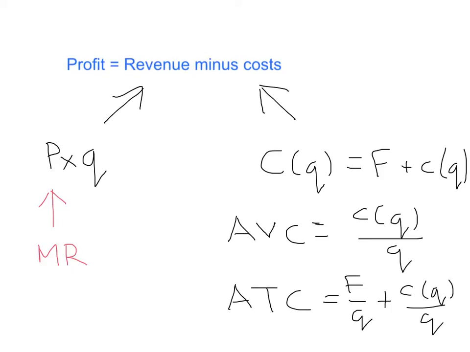But it's pretty clear to see that average total costs are going to be bigger than average variable cost. Why? Well, if you have a look at average total costs, that's got average variable cost as a part, but it's also got average fixed cost as a part. So average total cost is always going to lie above average variable cost in our diagram.